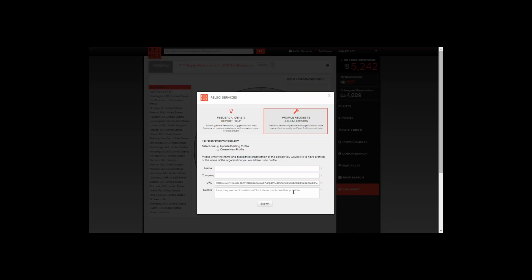Additionally, if you have maybe a group of people that you've worked with and they're not profiled in RelSci and you think they'd really be useful for your organization to have profiled in the system, just submit as much information as you know about them. For example, I'm looking for George Smith. He works at PricewaterhouseCoopers. He's a tax partner there. Please send in that information to our research team. They can go out, scour the public domain, and hopefully create a profile for that person. And we will send you an update with the link if we were able to do that.